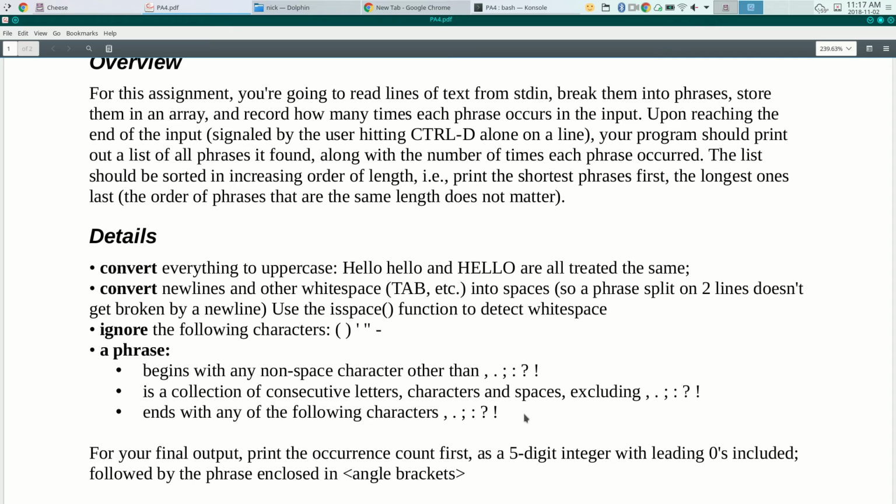Does that make sense? Now, this is not a perfect way to break things into phrases. But it makes normal text come out mostly reasonably broken into phrases. It's not perfect. You'll find some cases where it does weird things. Don't worry about it. Let it do weird things. But by and large, if you just feed some text in, it will break it up the way that you would hope.